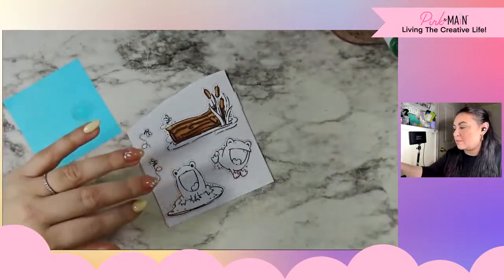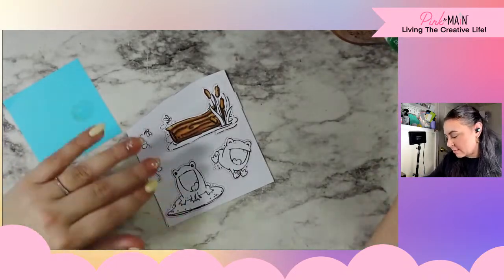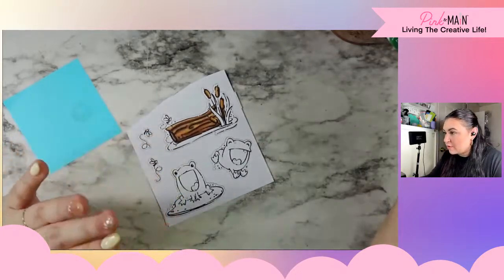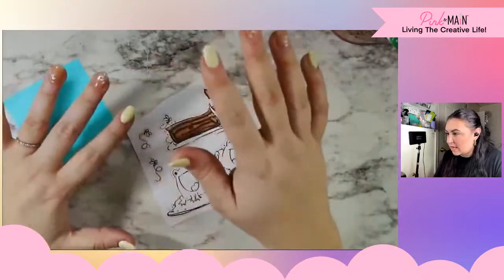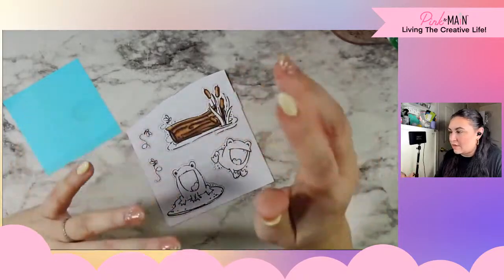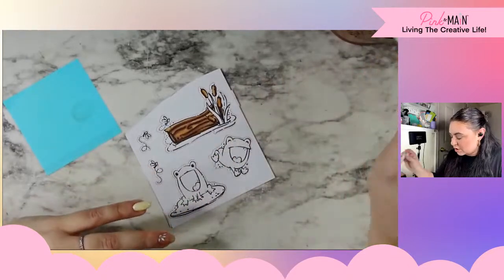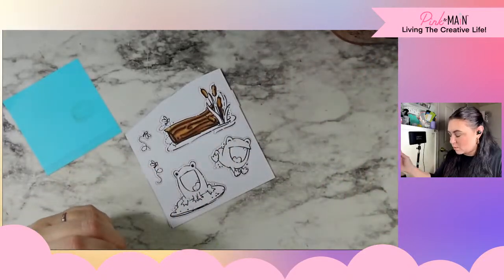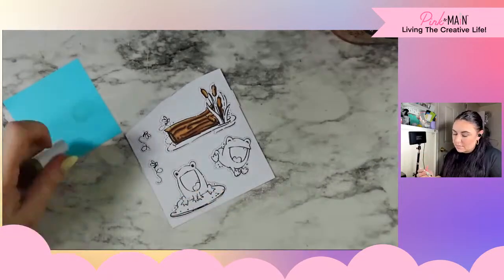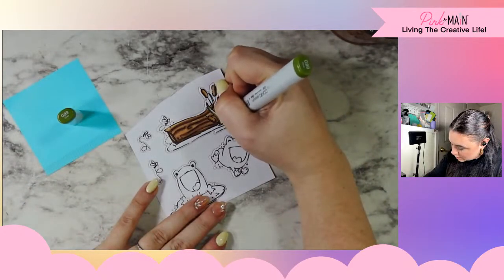Okay, and then I'm going to let those brown colors dry again, and we're going to come back with just the darkest shade in a little bit to add some of that dot texture that's drawn on back into our coloring. But if we do it now, it's going to bleed into the lighter shades because the ink is still wet and everything's going to smush together. So I'm going to just let it dry. We're going to skip over to our leaves for a second, and then we'll come back. So for those, I grabbed my G99 and 94.